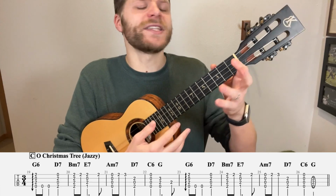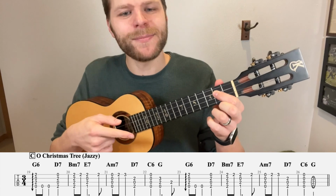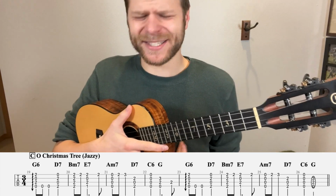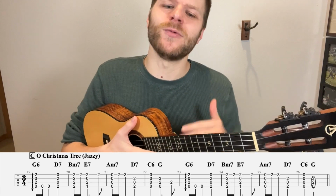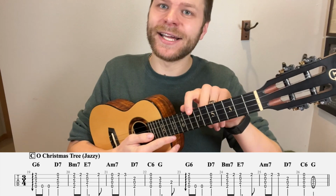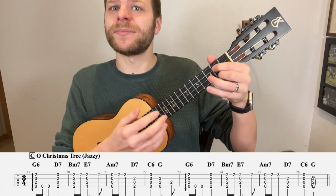So we're going to play 2 on the C to start it all, which is the end of 18. And then we're going to go on to this 3rd theme here. And we're going to start with this little squiggly line on this G6 chord. Well, what that means is to upstrum, because our melody note is our G, our high G. This is why it's specific for a high G ukulele. And that should sound something like this.